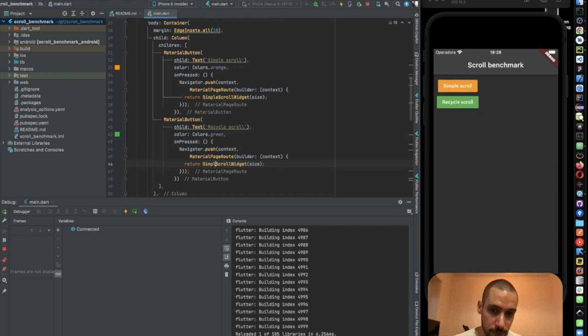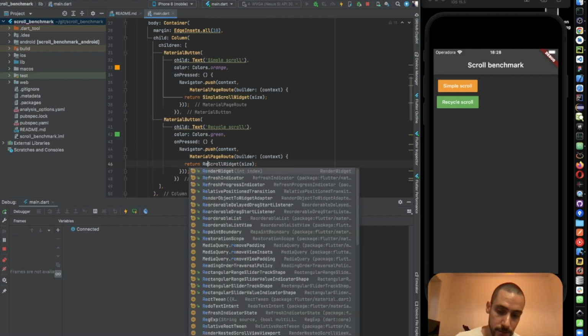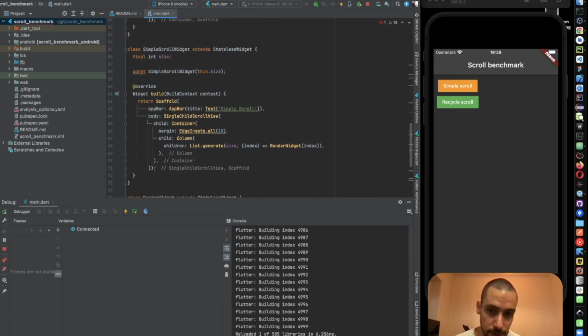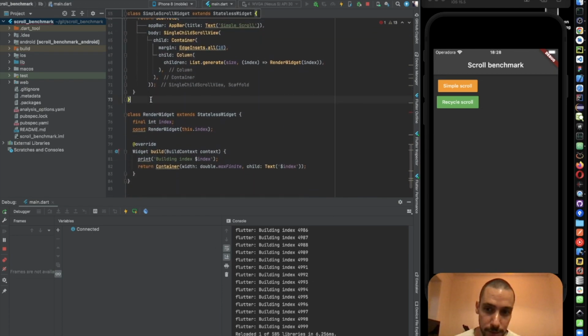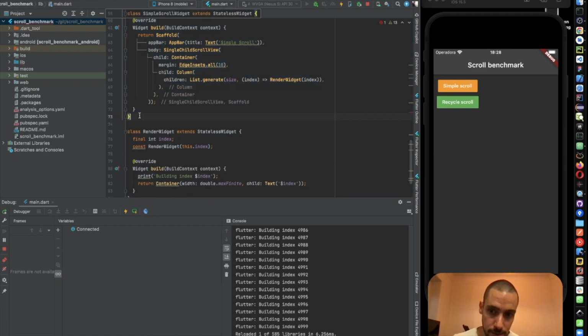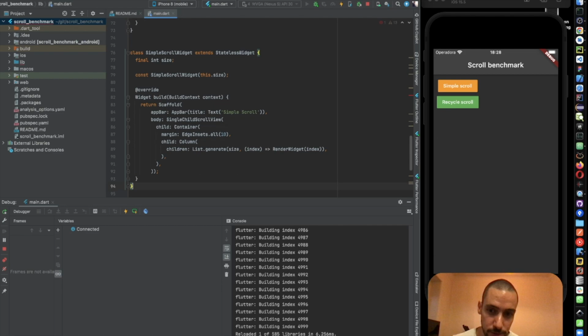Recycle scroll widget. Okay, I will copy this class because we'll also need a scaffold. It will be faster. Recycle scroll widget, instead of simple.